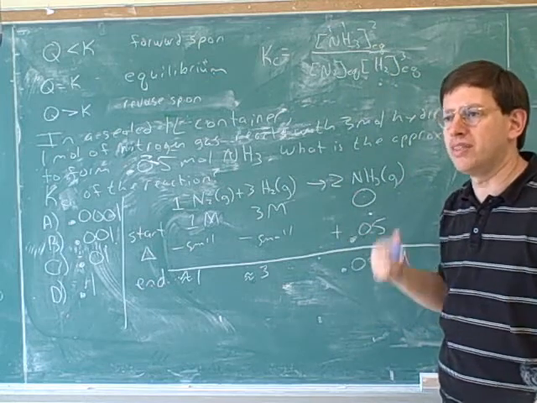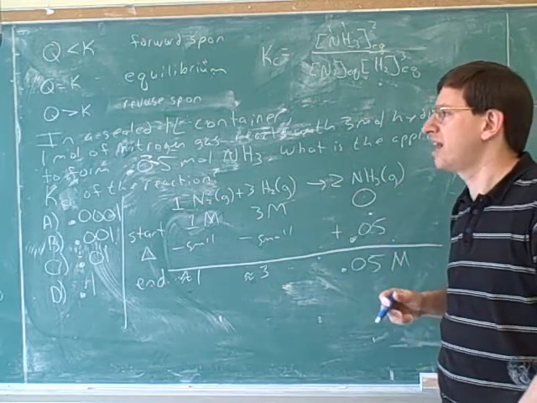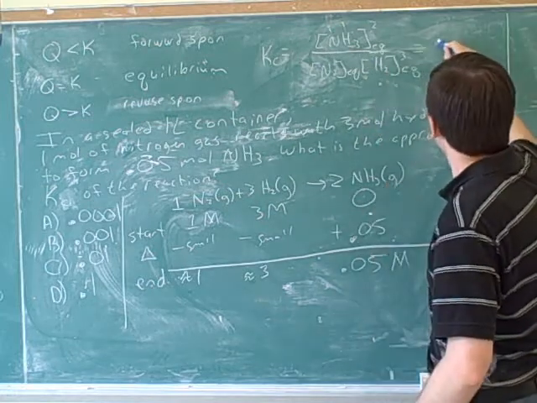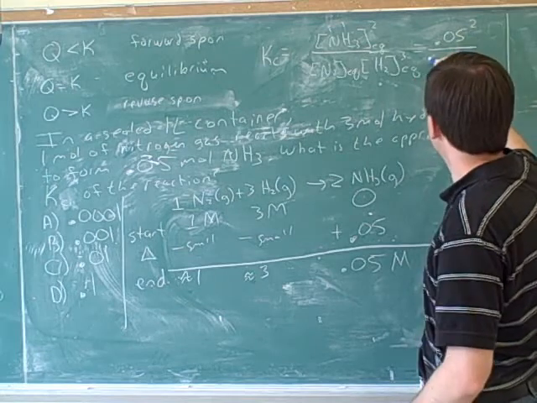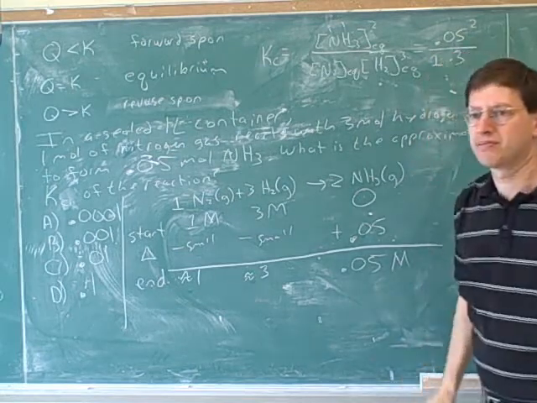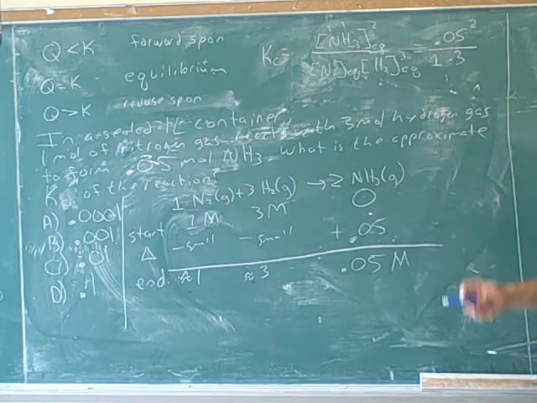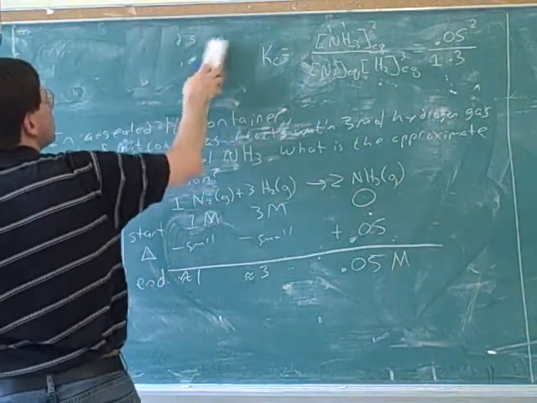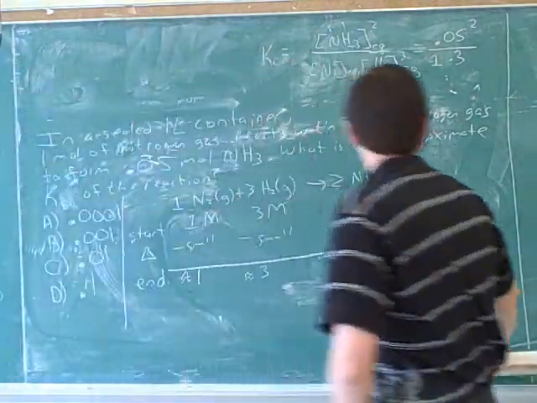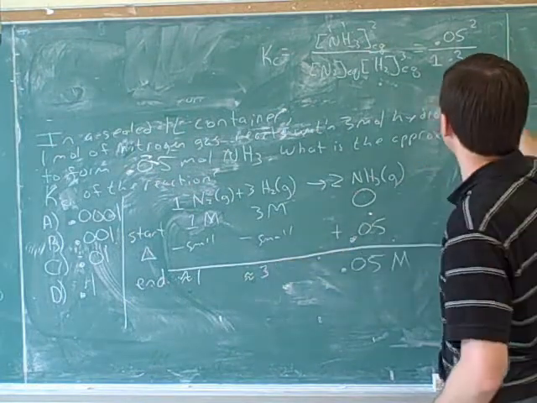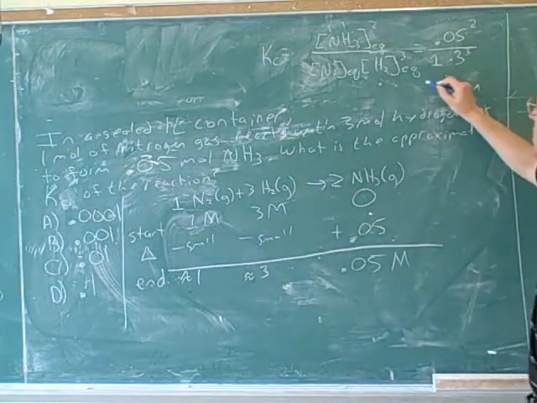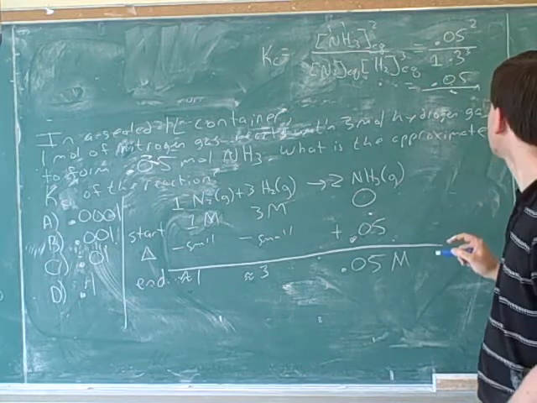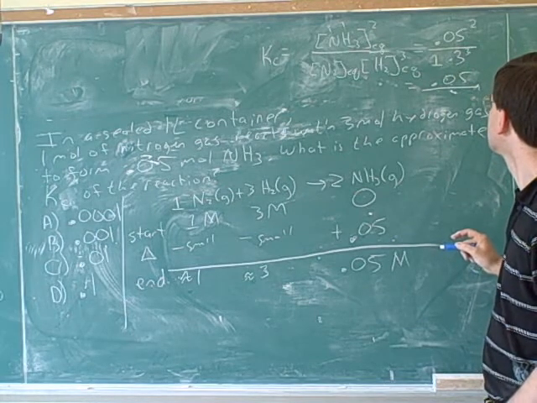I know it seems like it saves time to just plug in immediately, but it doesn't do anything good if we make a mistake. It's better to write the general formula first and then plug in. It's not writing things down that takes a long time, but making mistakes and getting confused. So now what numbers are we going to plug in here? 0.05 squared divided by 1 divided by 3. We need to work out 0.05 squared on paper. If I can find some room for that. Wait, it's... Did I make a mistake? It's 3 to the third. Oh, I didn't follow my advice. I'm checking. So let's see. 3, you're absolutely right. So it's like basically 3 divided by 3 to the third. Right. So 3 divided by 27.